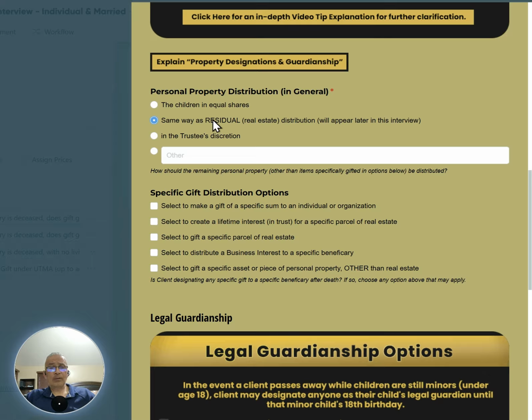The clients can say that they want the trustee to make that decision on whatever unspecified personal property is left, to be distributed according to the trustee's discretion, or to the children in equal shares. But if the residual, the real estate, is going to be distributed the same way as whatever personal property is left over, non-specifically designated personal property, then same way as residual is usually the option to choose here.